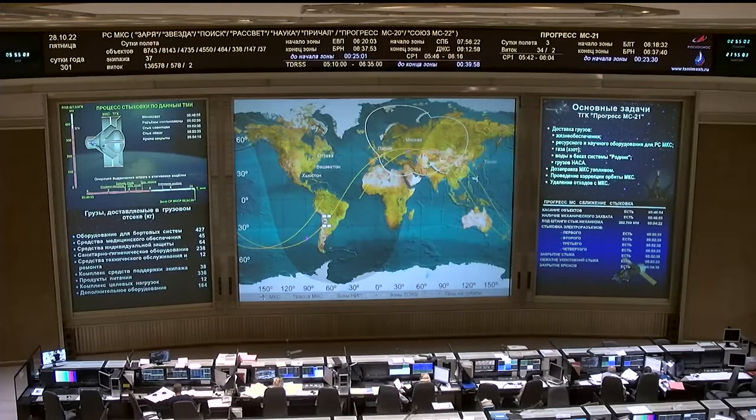Wednesday in Baikonur. The Progress 82 lifted off atop a Soyuz 2.1A booster, which performed a series of 3 nominal burns to propel the Progress into its preliminary orbit, where it began a 2-day, 34-orbit journey to the International Space Station. And just a few minutes ago, the Progress 82 docked to the Poisk docking compartment on the Russian segment of the International Space Station at 9:49 p.m. Central Time, 10:49 p.m. Eastern Time, as the Progress and the station were flying about 269 statute miles above the South Pacific Ocean off the west coast of Chile.